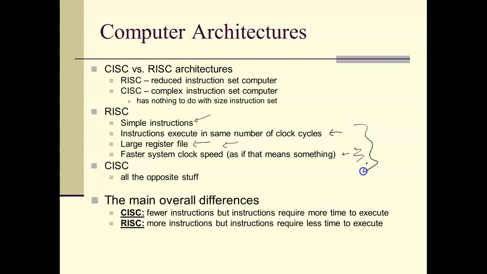So now the issue here is reduced instruction set. Once again, it has nothing to do with the number of instructions in the set. It's a common problem that everyone asks, so don't fall into that. The number of instructions in the instruction set has nothing to do with it being a RISC or a CISC. Okay, so anyway, these are the overall differences here. RISC programs have more instructions, require more instructions to do the same job, but operate faster than a CISC processor, which takes fewer instructions, but once again the clock cycle is going to be slower.